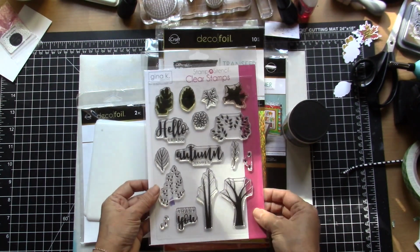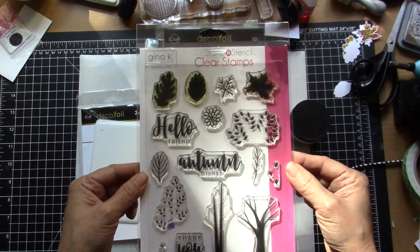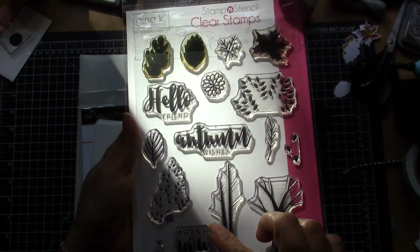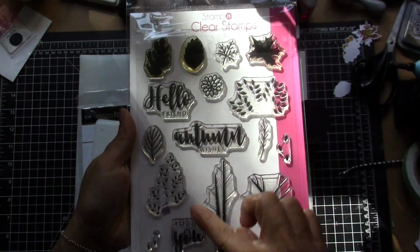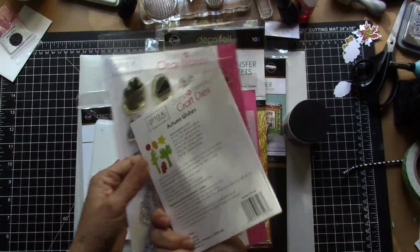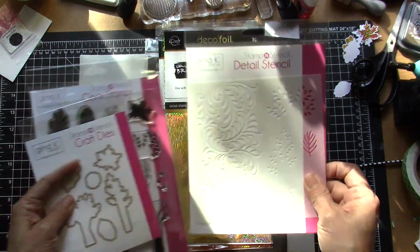The first thing that I wanted to show you is this Gina K Designs for Therm-O-Web Autumn Wishes stamp set, and it has those solid images of the leaves and the veins, and two trees with the leaves and three sentiments. I really love this stamp set. And of course, this also has a coordinating die that you can buy separately, as well as the stencil.